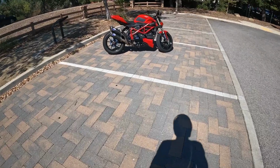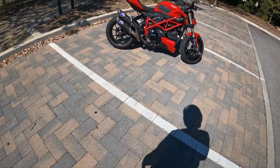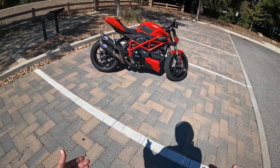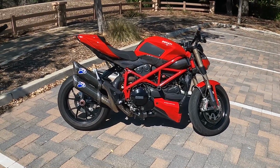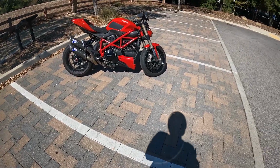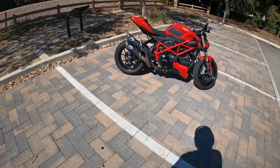Okay, here we go. The 5 things that I hate about my bike. And I use the word hate, but how can you hate your own bike? I mean, look at it. Just look at it. In the sun, the carbon fiber shines. Oh man, it looks so good. Okay, so some of the things that I dislike or don't like or hate about my bike.